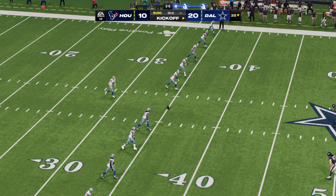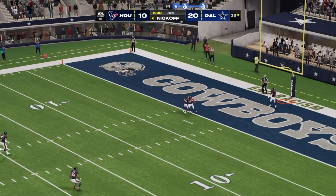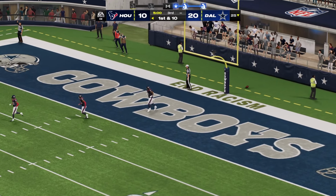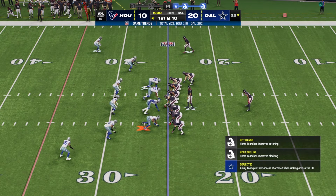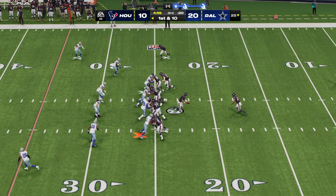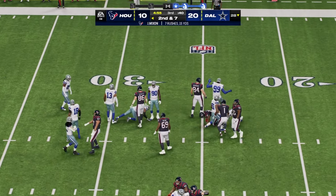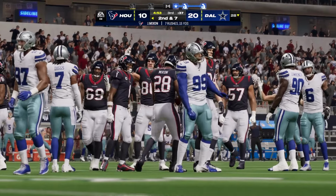So after the touchdown, Aubrey now to kick this one away. And they will not get a chance to return this one as it's through the end zone for a touchback. The Texans offense ready to go here for their next drive. They'll try to get the run game going. This is Mixon. And not a whole lot of room to operate there on the first down run.